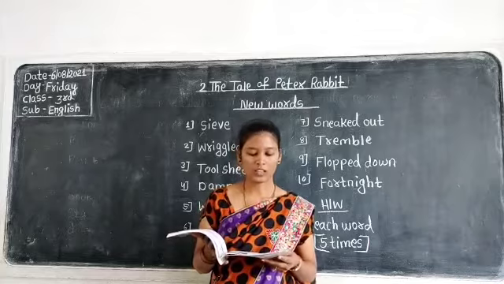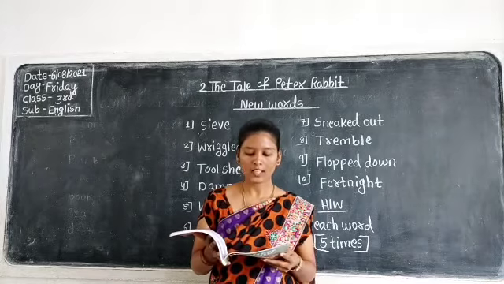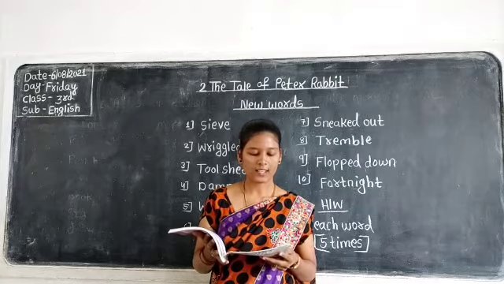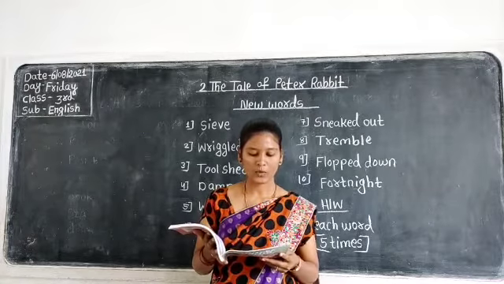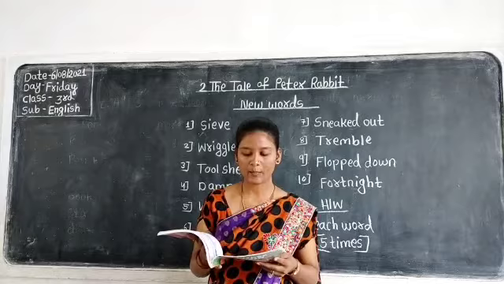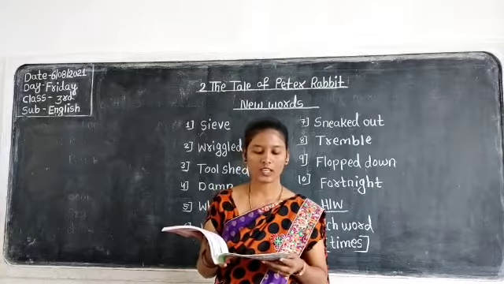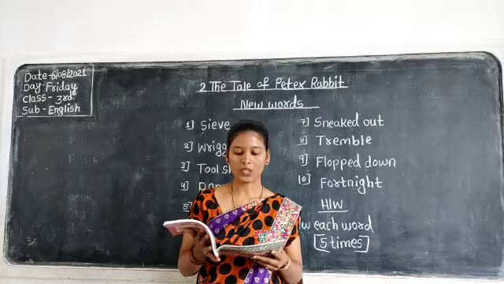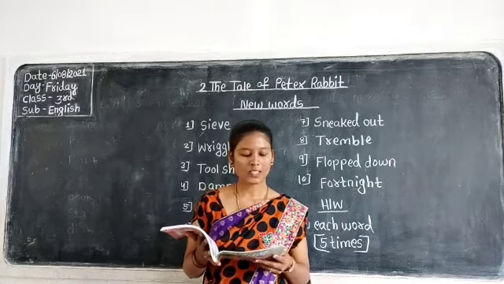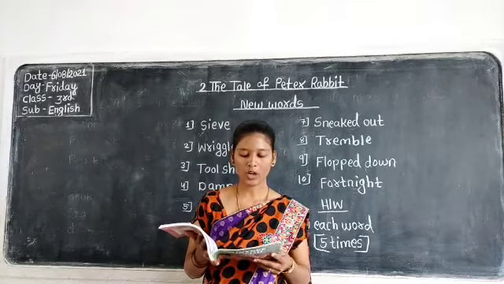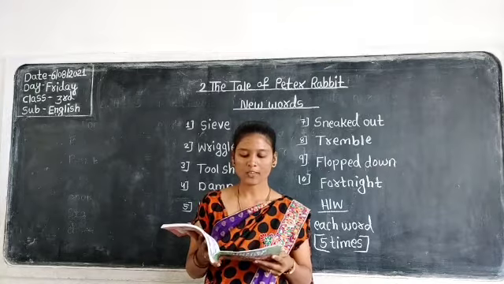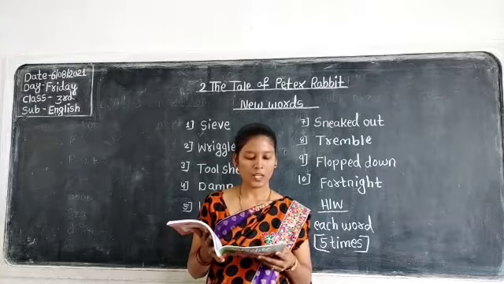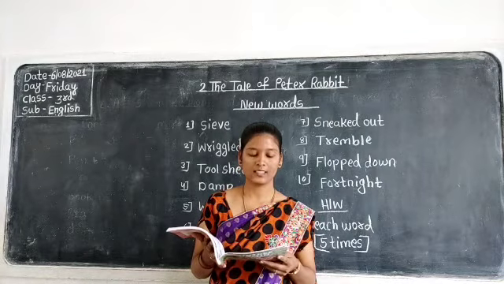Peter now heard the noise of a hoe, scratch, scratch, scratch. Peter dropped underneath the bushes. When nothing happened, he came out, climbed upon a wheelbarrow, and peeped over the edge. He saw Mr. McGregor. His back was turned towards Peter, and beyond him was the gate.